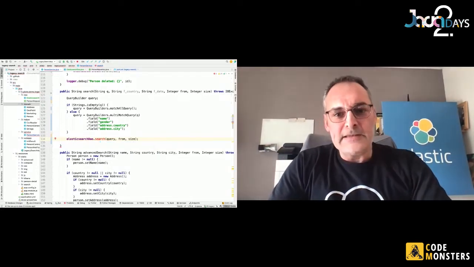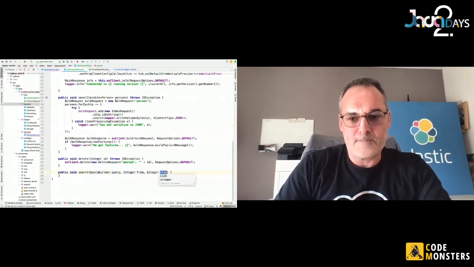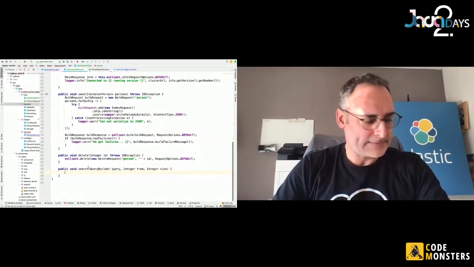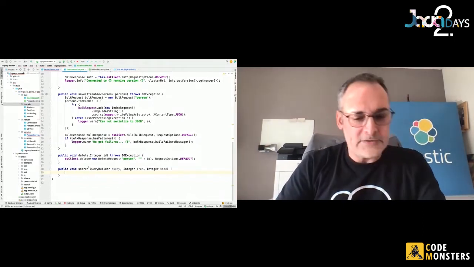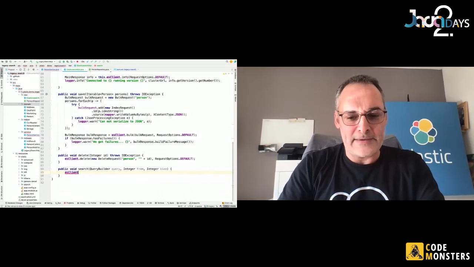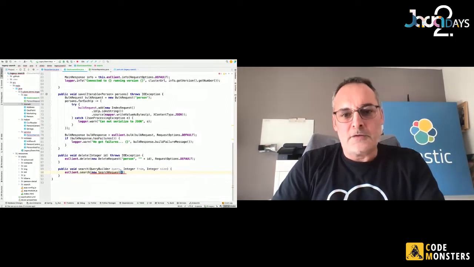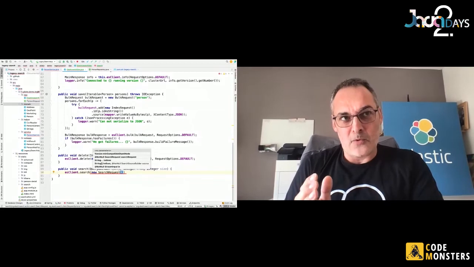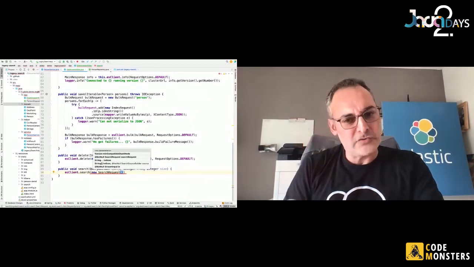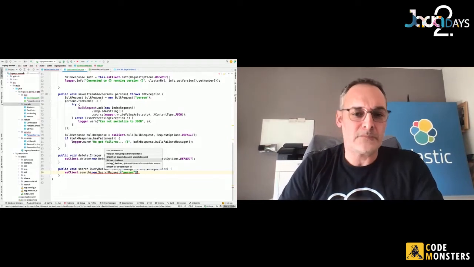Now I need to create this search method in my DAO class. To do that, I need to call the ES client, do a search, and create a search request. I can search across multiple indices at once if I want to, but here I want to narrow it to the person index.